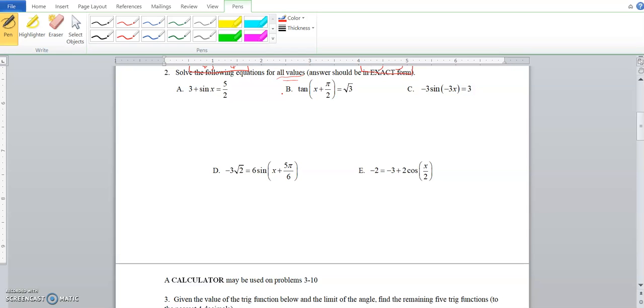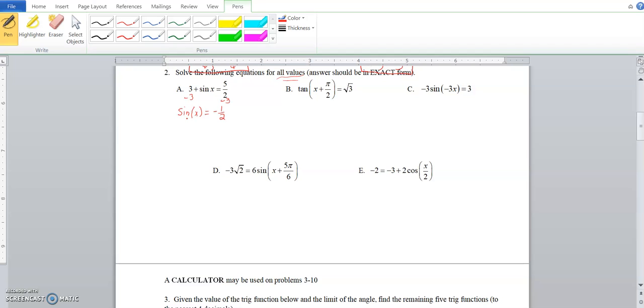But the first thing we do when we go to solve these is, like goal 1, step 1, get the trig function by itself, right? So we need to get sine x on one side of the equation first. So let's do that. We're going to subtract 3 from both sides, and we see sine x. So minus 3, so that's 2.5 minus 3, so we get negative 1/2.